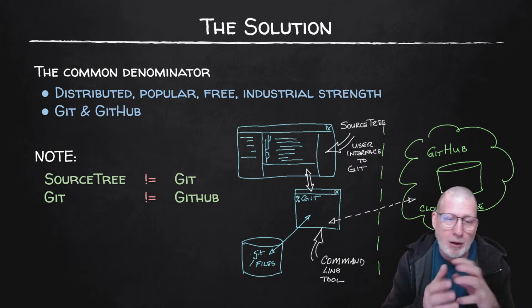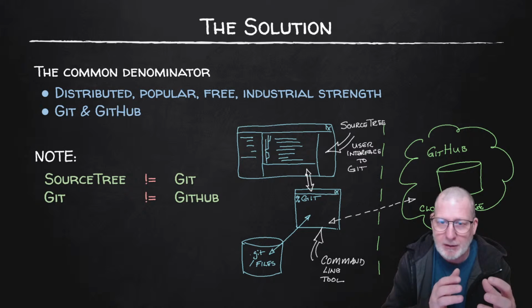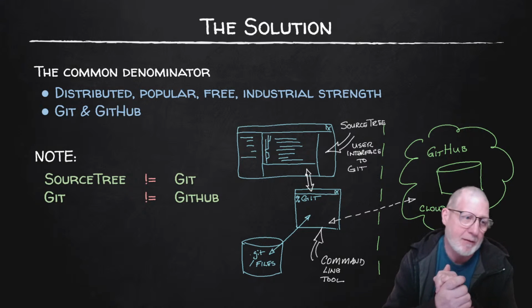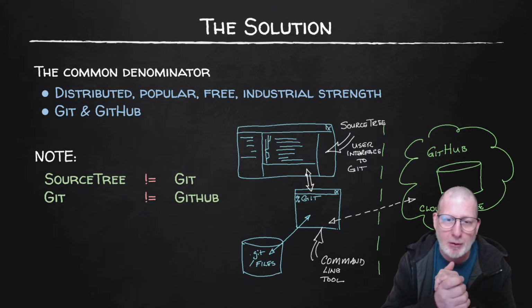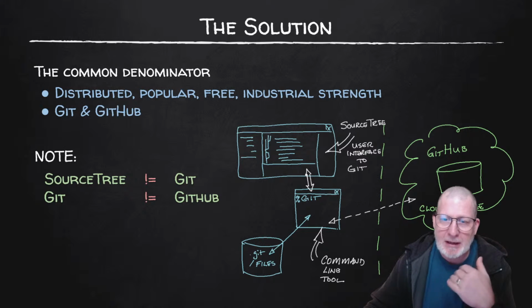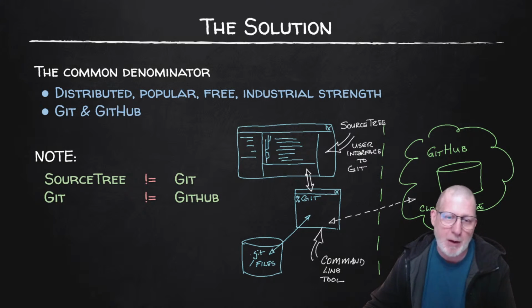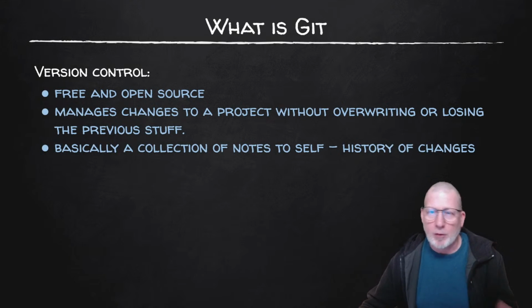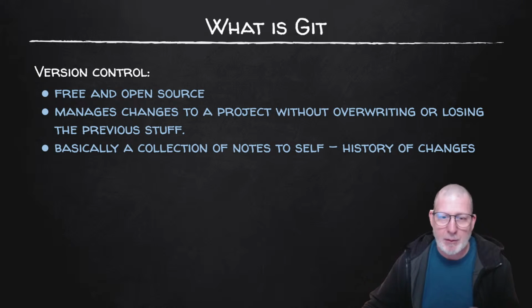And so to get that terminology right and get the differentiation right, I put together a bunch of picture graphs so you can kind of wrap your head around the Git terminology. Okay. Git as a tool is free, it's open source, and it's probably used by more people than any other tool for managing changes to a project. Managing changes without overwriting or losing stuff, without having to make backup copies all over the place, without having to consume your hard drive with 10 different copies of every time something works.